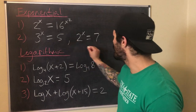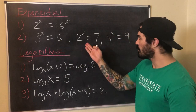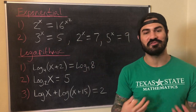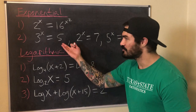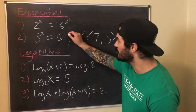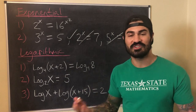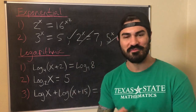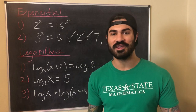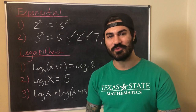On the exam, if I see something like 2 to the x equals 7, I immediately know I can't write them as the same base, so this falls in the category where I take the natural log of both sides. What I see many students doing is working out one example like 5 to the x equals 9, then another, without realizing they're essentially the same problem with different numbers. Categorizing saves you time, makes you more efficient, and lets you move on to things that need more attention. Definitely try making your own categories — good luck on your final exams, keep flexing those brain muscles!